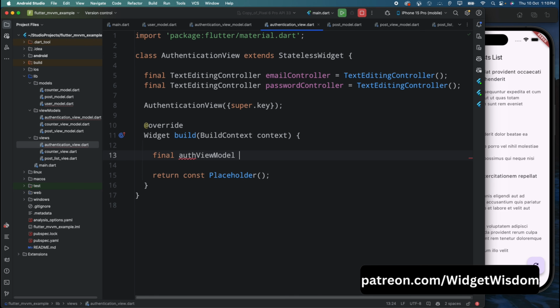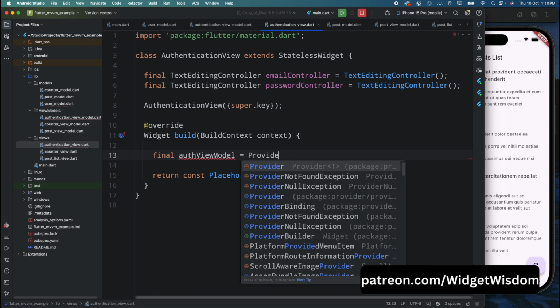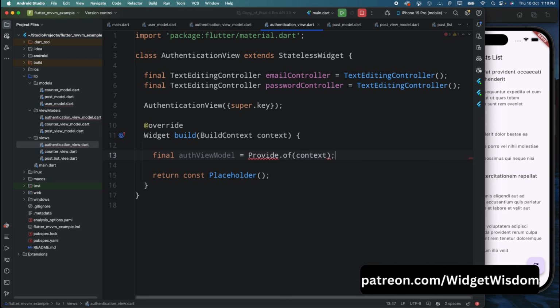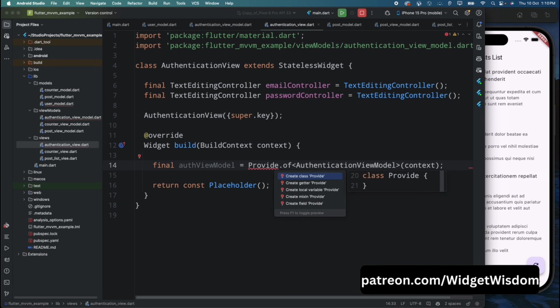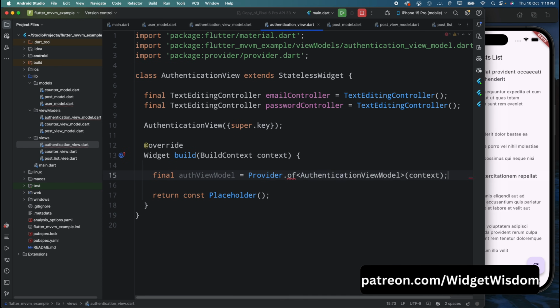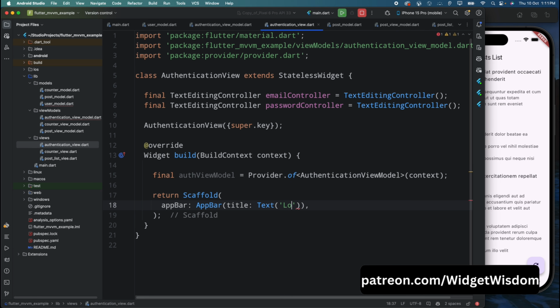So to get the instance of the AuthenticationViewModel class, add the Provider.of method and pass the context, and then add the type of the AuthenticationViewModel class. Okay. Then from here return a Scaffold widget, then add the appBar property and set the title to Login.